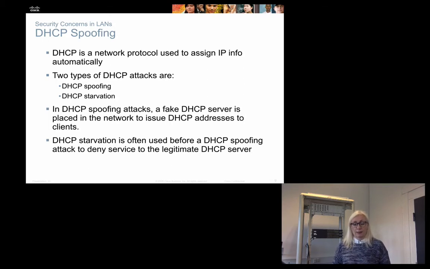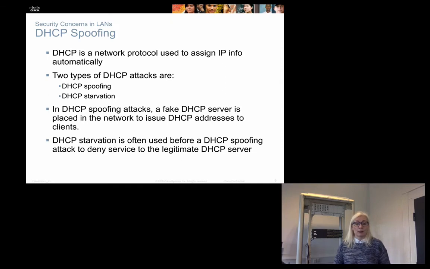Another thing is that DHCP is a weak protocol in the way that you cannot really say which DHCP server you want. It's the one that you will get an IP address from. And you can actually go in and set up a fake or rogue DHCP server in your network, and then this DHCP server will start handing out fake IP addresses, and these IP addresses will typically set the attacker's computer as the default gateway. So this will also be like a man-in-the-middle attack.